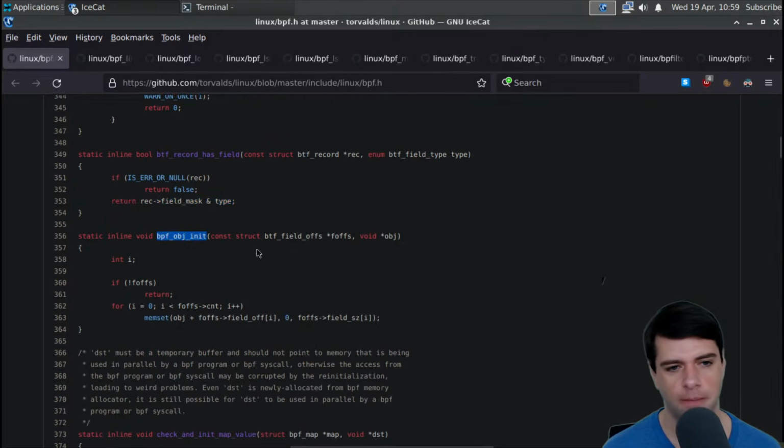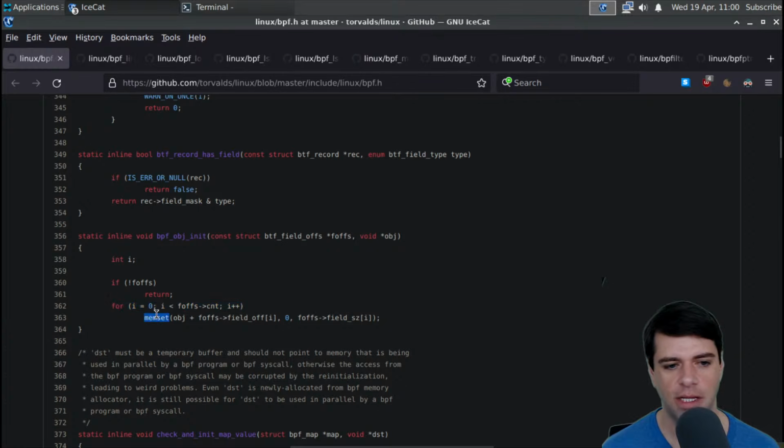BPF object init, which is a static inline void. And we've got some offsets and an object. We're going to create the integer i. And if there's no offset, then we're going to return. And then we're going to iterate over the offset count.